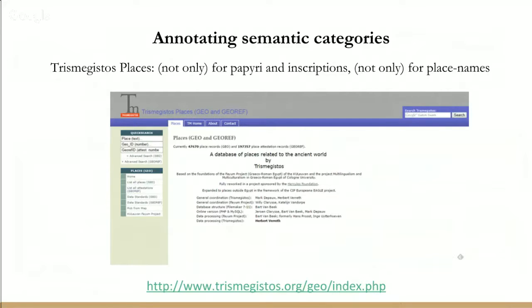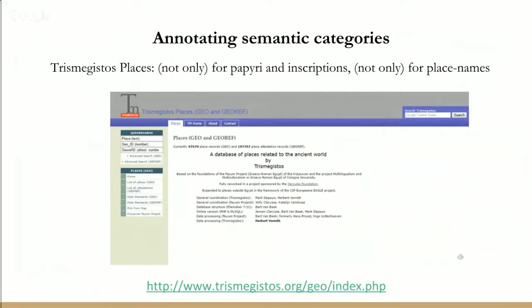And recently, Trismegistos has evolved to a more advanced approach, so they have started to tag spatial entities in a broader sense, paying particular attention to the context in which they are mentioned. So if you take part in the project and you are interested in doing that, well, first of all, you should let me know, because I would be interested in understanding what you're messing up with. But you should contact the team, get familiarized with their workflow, and you will be able to annotate several types of things that are related to the toponyms mentioned in your documents.